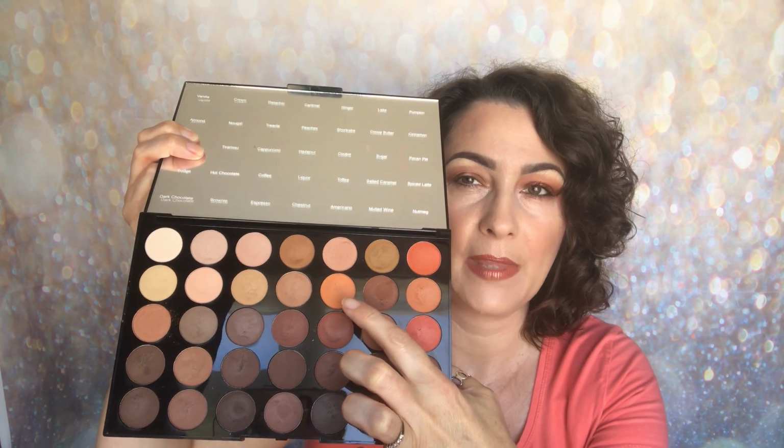Like that. I'm now going to swap to a clean Primark brush, and I'm going into the shade, and this one is called Shortcake, and it's this shade here. It has that pop of orange, like a yellow orange shade. So I'm going to get that on the brush, and then what I'm going to do is just run that over the top of these shades here, and then just blend that up a little bit.